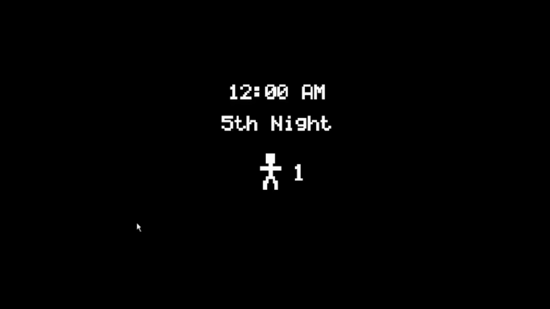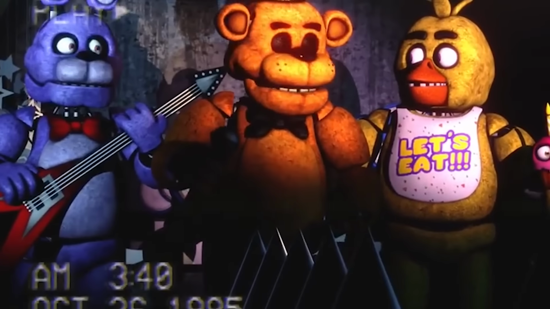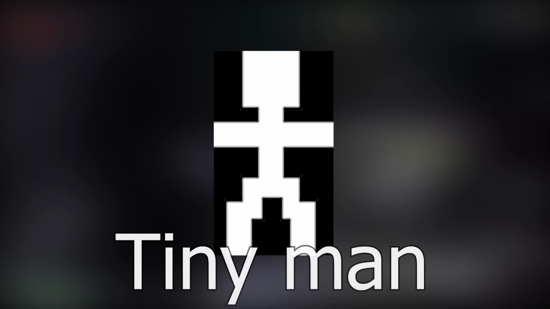Lives. In the beta version, there was a life meter that would presumably limit the player's time of playing before they received a game over screen. However, this mechanic was not used in the final version of the game. Footage can be found on Scott's channel. There was also a lives text image, but strangely enough, it was not seen in the early gameplay footage, with the stick figure being referred to as Tiny Man.